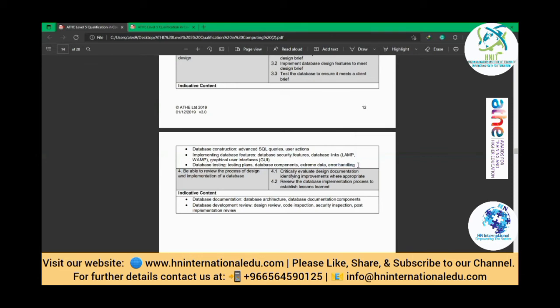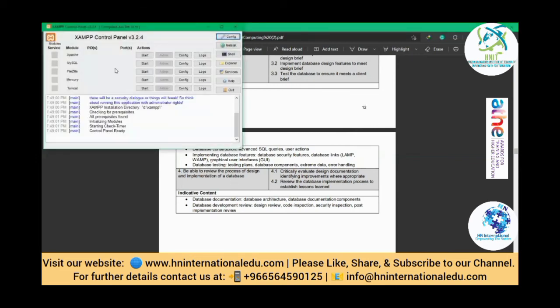For example, Access database. You can also do this, but I recommend you do it in phpMyAdmin, this XAMPP, WAMP, LAMP. These are the same. Actually, these are PHP versions, and these are local computer servers, and also free source. You can also use it as free software. So that's why I recommend you this XAMPP control or WAMP.